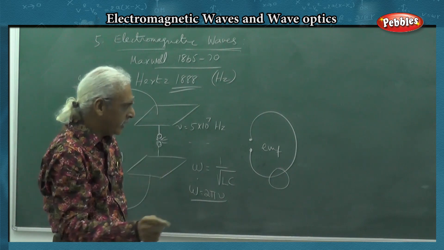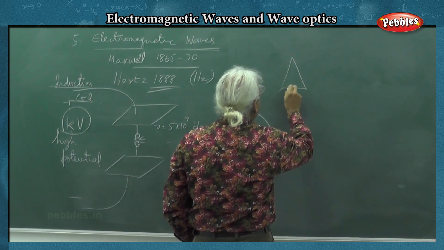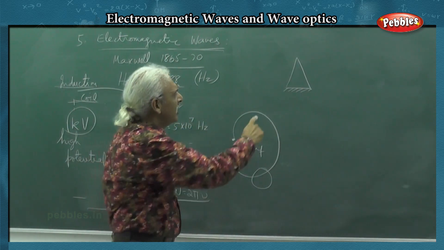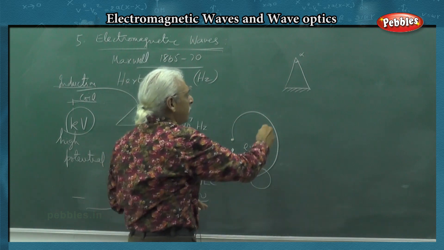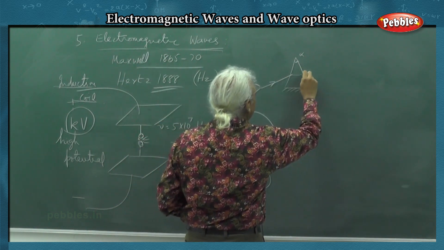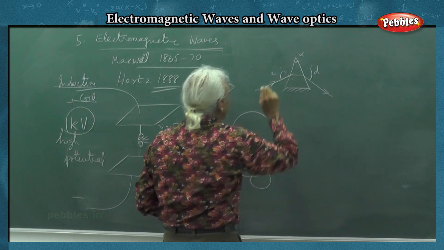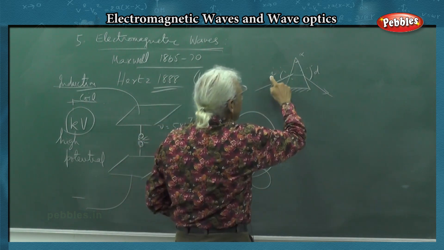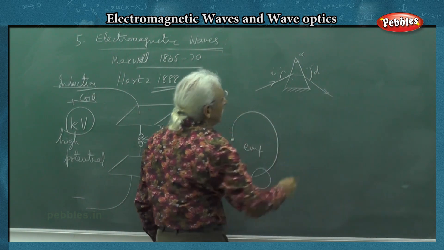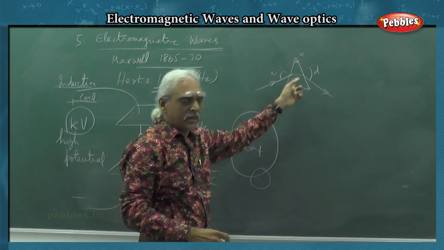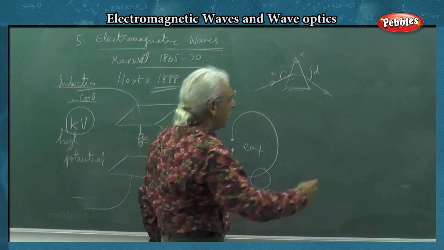Hertz did some further experiments - this is not in the book. What properties does light have? Refraction and reflection. Consider a prism - glass is a prism. When we shine light through it, refraction occurs. There is an angle of deviation D and an angle of incidence I. There is a total angle of deviation formula relating I and D. This is the refraction formula, and also the reflection formula - these depend on the light.